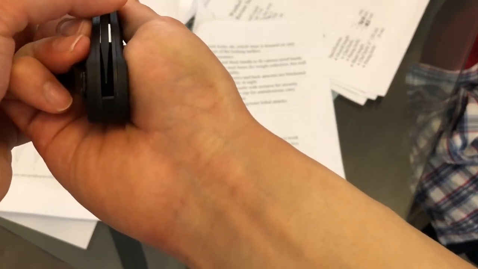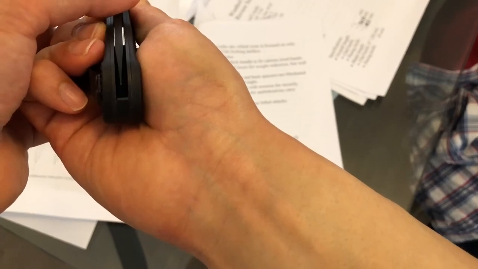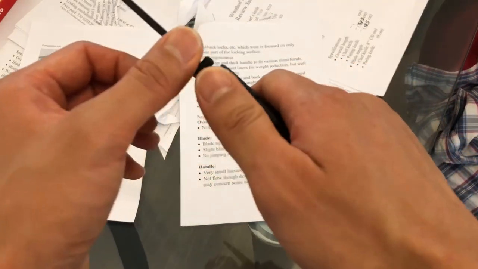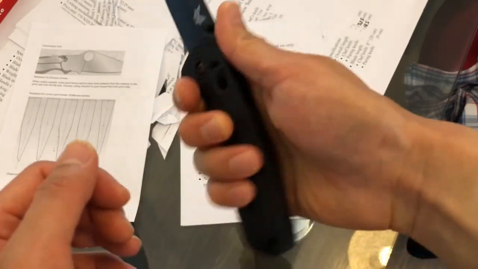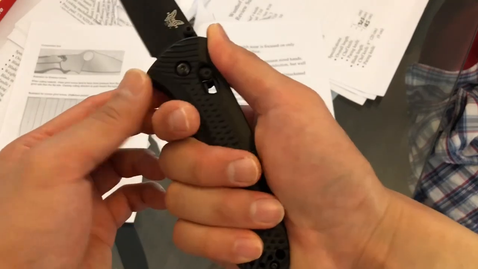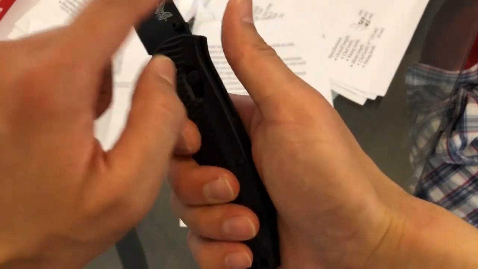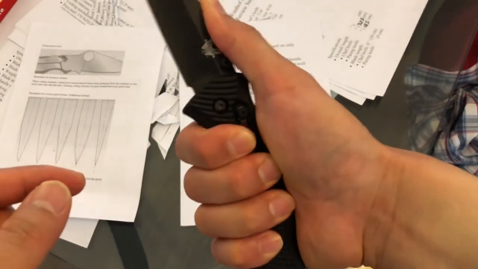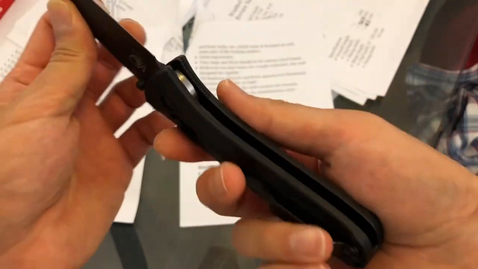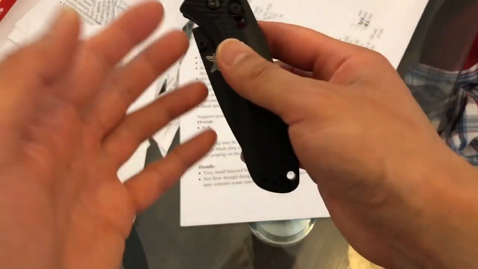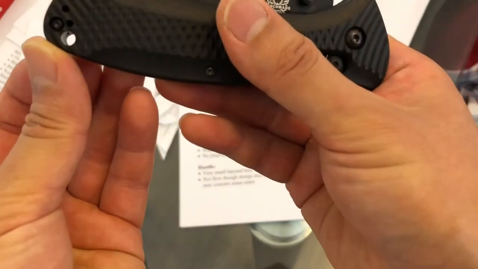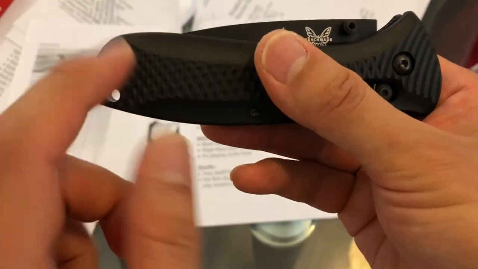The blade play I already mentioned. So, and it's even more easy to see the blade play when it's in closed position. So far, it hasn't actually given me any problems. Anyways, and obviously there's no jimping on the blade. But I don't know how necessary it is given the fact there's a lot of finger ramp here and a thumb ramp here. It's reasonably good in terms of holding your hand together. If you really want to when you hold the knife like this, the jimping may or may not be that essential. And I think if you put jimping in here, it may affect the overall look of this knife. And in terms of the handle, there's a very small lanyard hole. I already mentioned it. It's quite small, maybe as small as Benchmade has ever gone to.